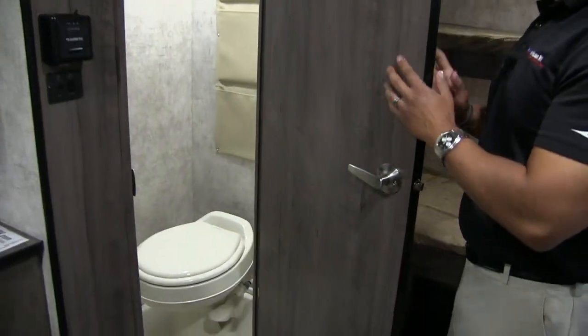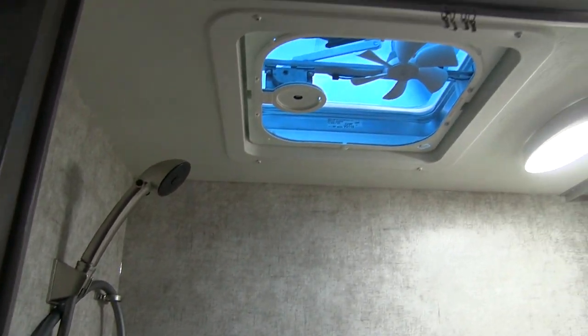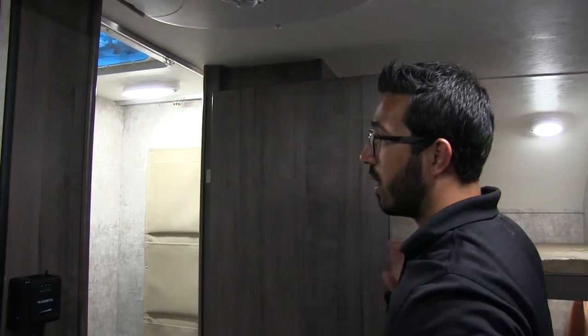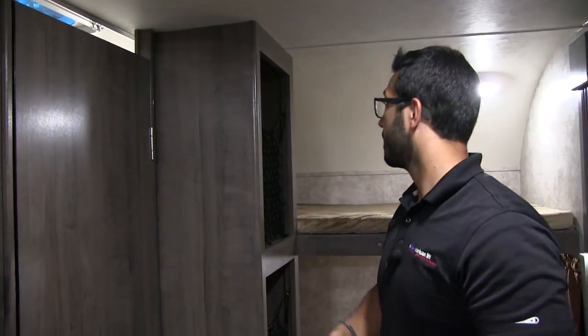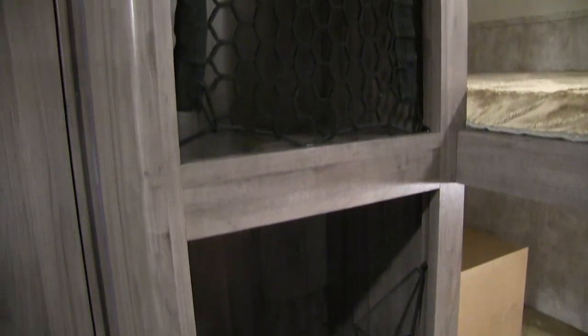When we open that up it reveals our wet bath. You see the foot-flush lever toilet there. The entire floor is your shower pan. Over to the side you have a sink, your hand wand going up top, the power vent fan I mentioned, and an LED light. Along the back you have a little magazine rack — a shower curtain will cover that up. The paper in here is meant to get wet, so don't worry about using the shower getting the walls wet — it's absolutely fine. Right back here you also have good additional storage using the net system all the way down.